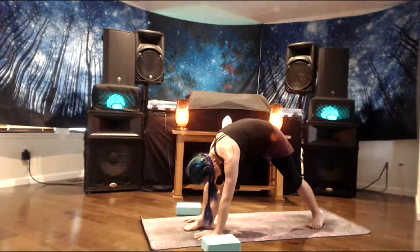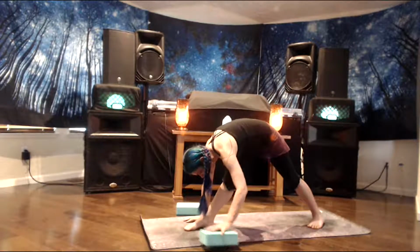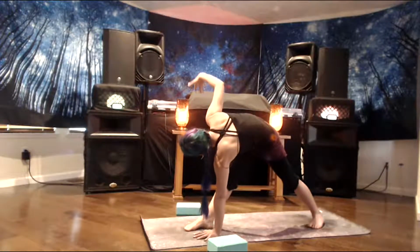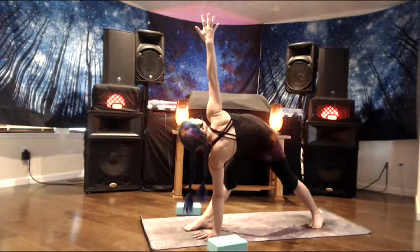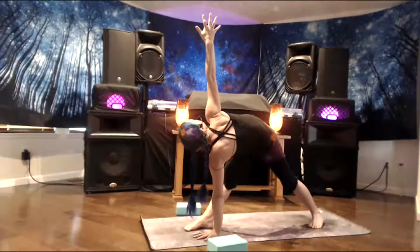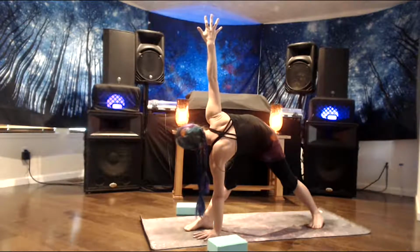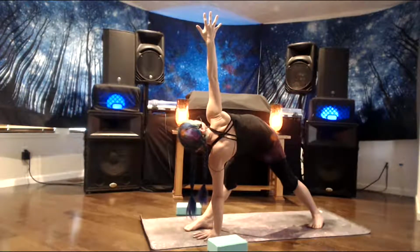Revolve triangle pose. Plant your left hand on the mat or on a block right next to the right foot. All weight comes to the left hand. Inhale, lift the right arm high. Opening up the chest toward the side. Stretch the right fingers up to the sky. Try to bring your arms perpendicular to the floor or just reaching in that direction. Gaze can be down towards the floor, out to the side, or up towards your upper hand. And don't forget to breathe.